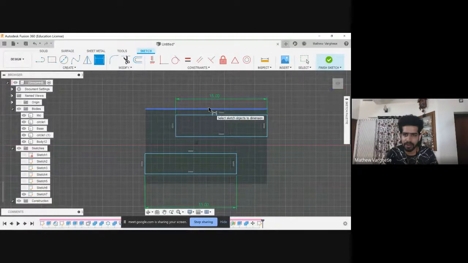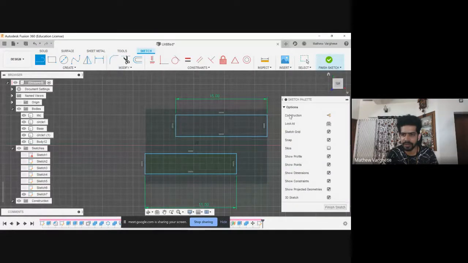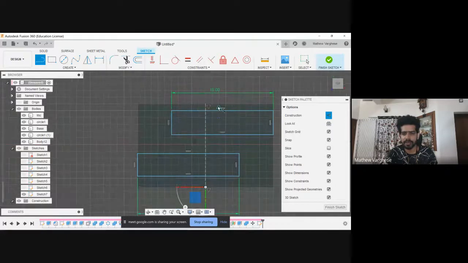As I hover over, pressing control and shift, I can see the midpoint of this edge. So I'll be creating a line there. I can simply create the line by selecting the line tool, and there's a sketch option. There's construction, look at all these options. I'll not be using this line anymore, so I'll be drawing it as a construction line only. Fine. So there is the construction line, and I'll be drawing it to the other end. So we got the midpoint.